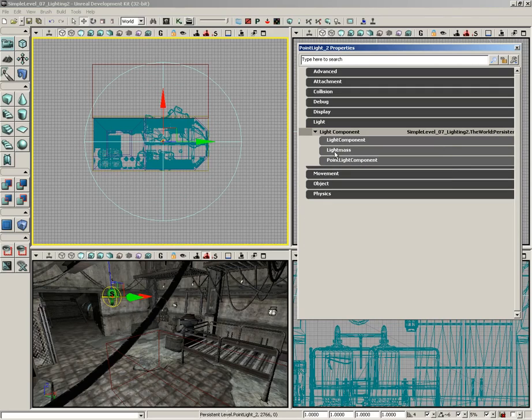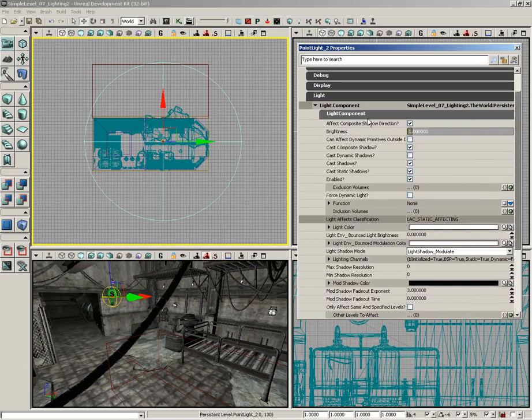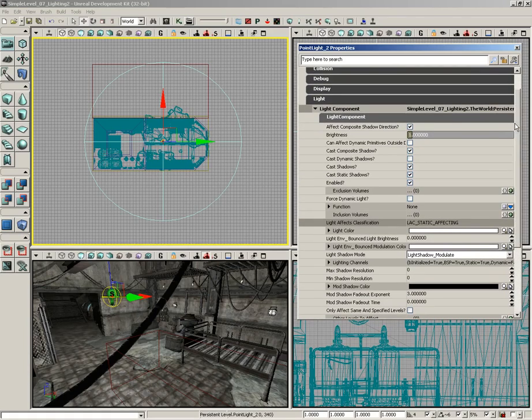Now, let's jump up to the light component area, which is not point light, just regular light component. There are a lot of properties in here, but not all of them do you really need to worry about right out of the gate. If you're new to lighting and you're just trying to set up a few simple lighting approaches just to get your levels going, here's some of the stuff you really need. The brightness of your light. This is fairly obvious. A setting of 1 is 100% intensity. You can set that down to 0.5 and your light will get dimmer, or you can set it to 2, and your light will be twice as bright as it is at full power. So a lot of control right there.